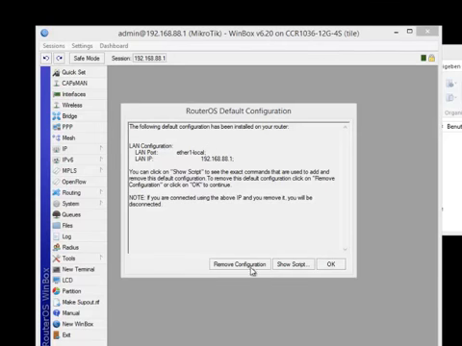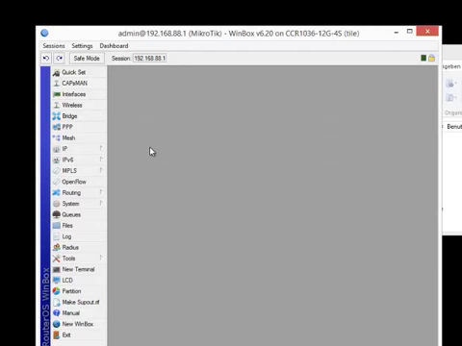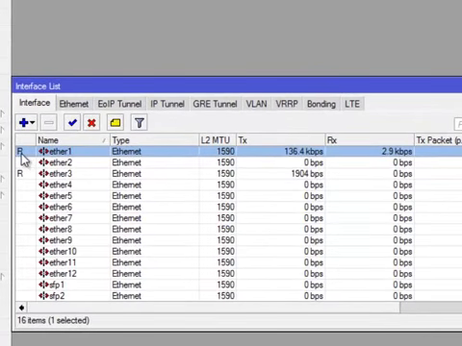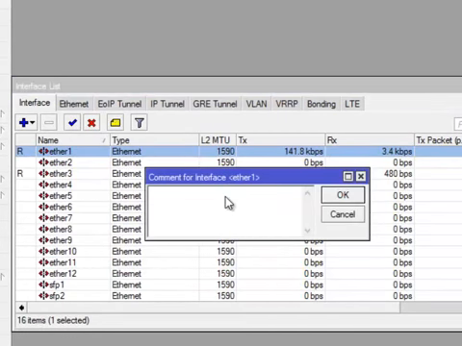You can either remove all configuration, then you'll lose the IP address too, or you just press OK and connect yourself to port 1, and check the interfaces if they're running. R is for running. I'm going to mark it using the comment sign, and this is my management interface.